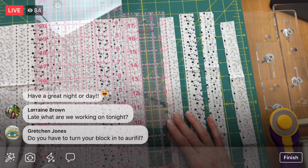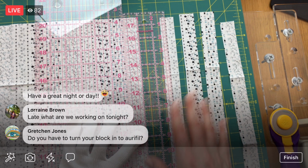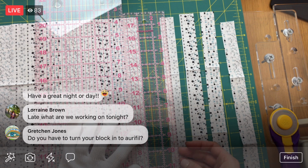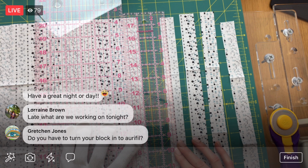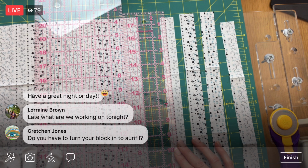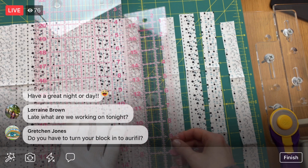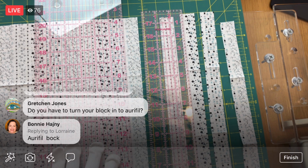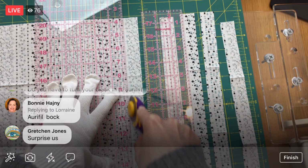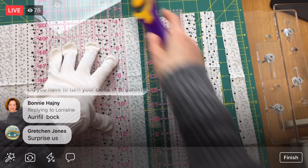I think I just have to take a photo of my block, Gretchen, when I'm done. Ooh, and by the way, I did design mine. I haven't made it yet, but I have it drawn out on the computer and colored on the computer. And I like it. I have to make it yet, and I think it's gonna turn out so nice. Mine is in July, so we won't get to mine for a little while, but I'm super excited about it.